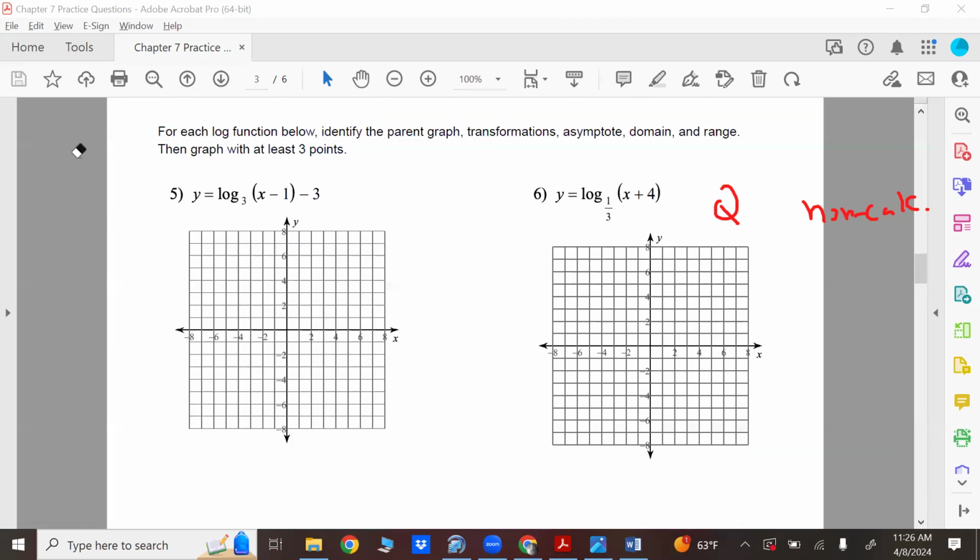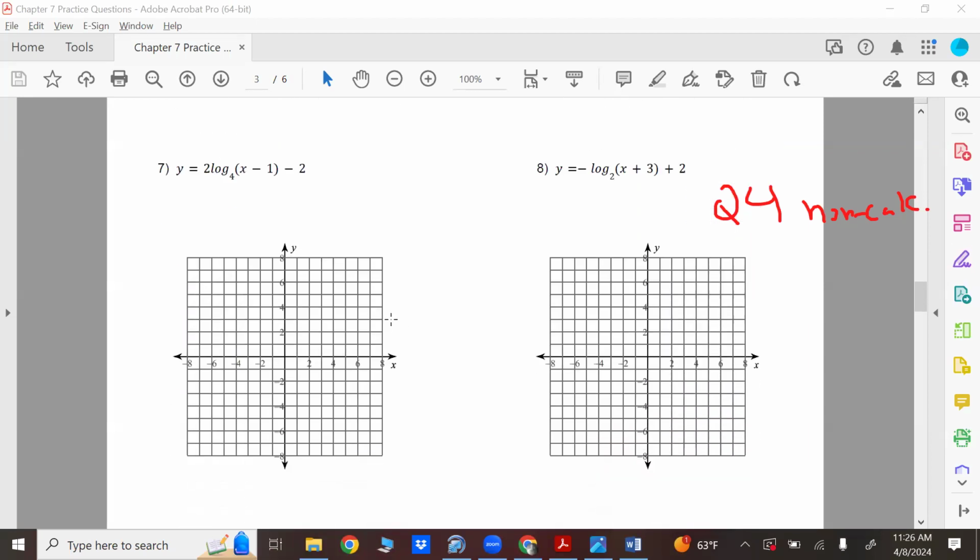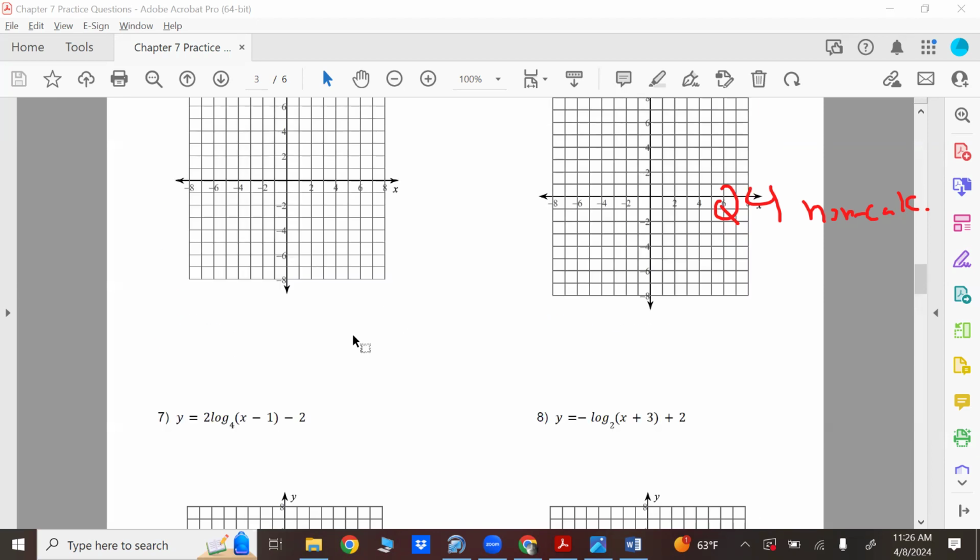Now here, this will be like question 4, non-calc. 5 and 6 will be like question 4, non-calc. And likewise 7 and 8. So these 4 questions should be plenty of practice for just one question type on the test. So you have lots and lots of practice. I have not worked out the answer key because I didn't really do much work during the break, but I'm going to work it out with you guys today. So there'll be an answer key ready by today, just so you know.